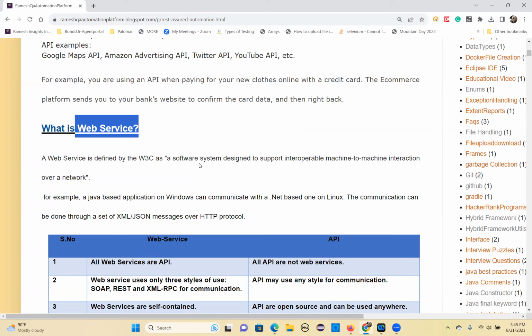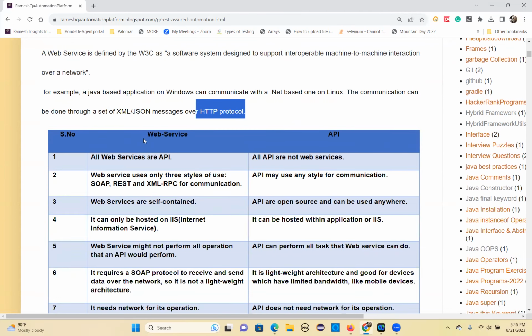You should have internet to communicate between two different systems. The communication can be done with either XML or JSON messages over the HTTP protocol. There will be a protocol and a message format, which can be XML or JSON, that you have to give. So let's see the difference between web services and APIs.